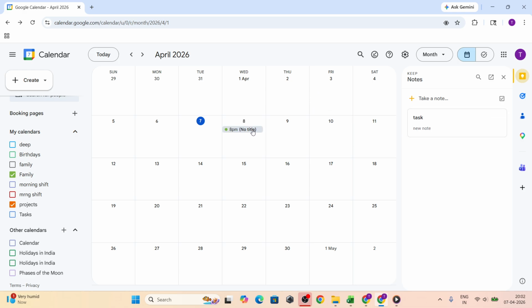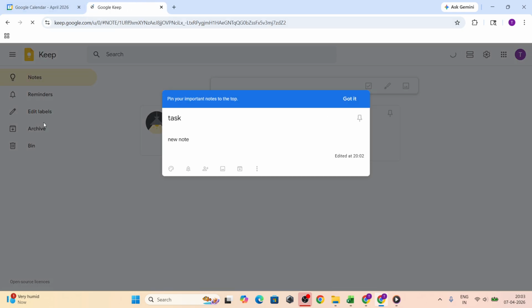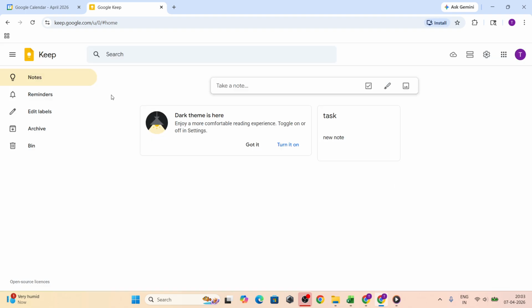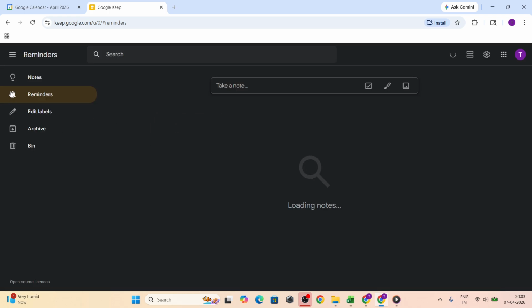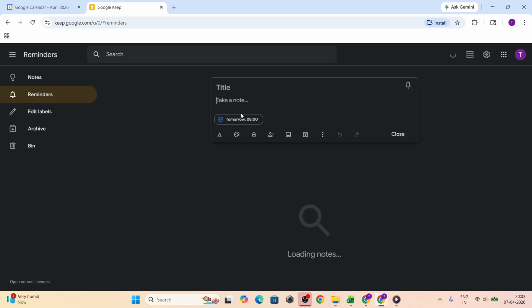Finally, let's make sure your reminders show up where you plan your day. In Google Keep, open a note and set a date and time reminder. Once you add that reminder, it will automatically appear in Google Calendar as a task on the date and time you chose. This sync keeps your personal to-dos aligned with your schedule, so you won't miss important follow-ups or time-sensitive ideas you saved in Keep. It's a simple way to turn notes into actionable items that are visible right on your calendar.